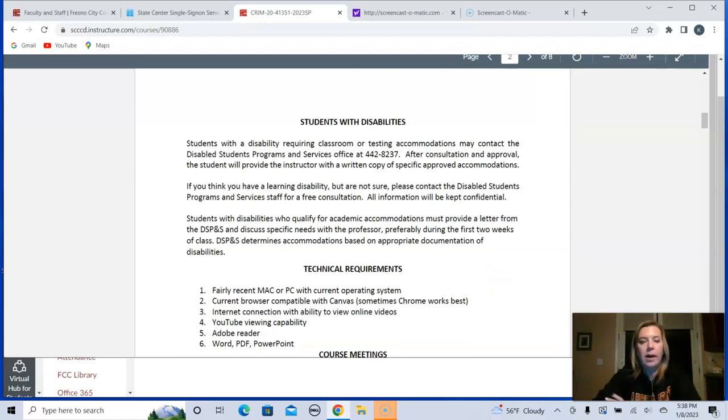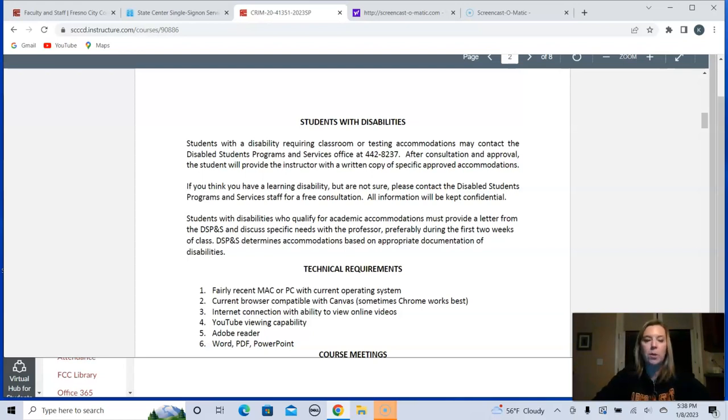Students with disabilities: if you have any type of disability that requires any sort of accommodation for you to complete this course successfully, please contact the DSP&S office on campus so that we can be sure to accommodate you and make sure you get the services that you need. The office is just in front of the old administration building, or the phone number is on here. But I can't do anything unless you contact them. So please be sure to contact them if you require additional services.